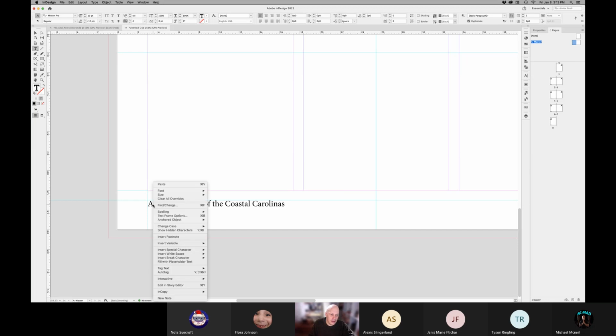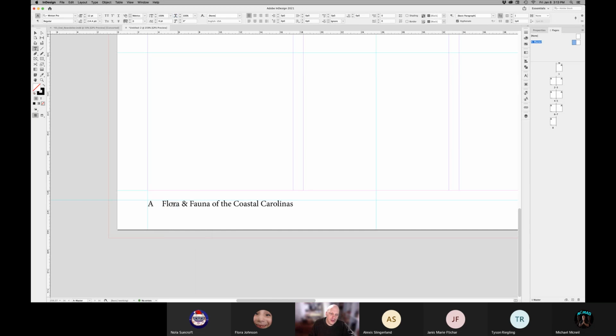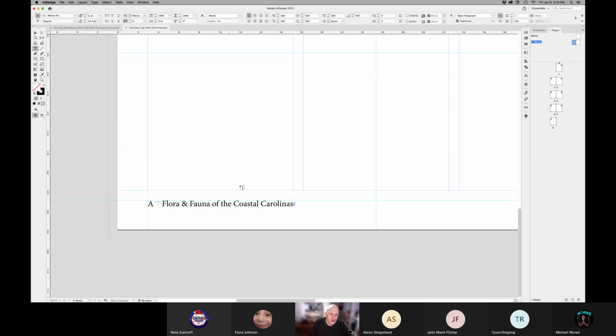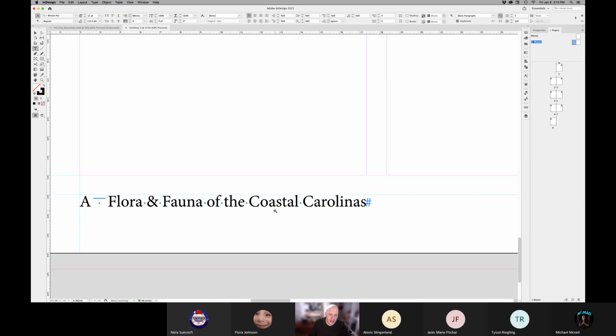Now right click again because I have my marker in between the page number and the text, and I'm going to white space and I create an M space, and an M space is just a wider space basically. And to recognize what your characters are like, you can go under type, and at the bottom you go show hidden characters, and it shows you all those little blue highlights right in there.